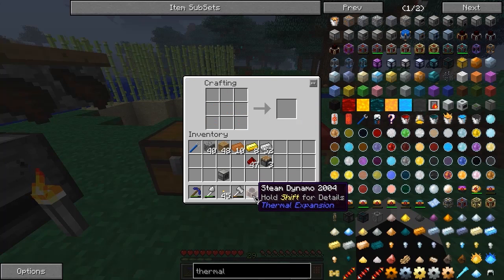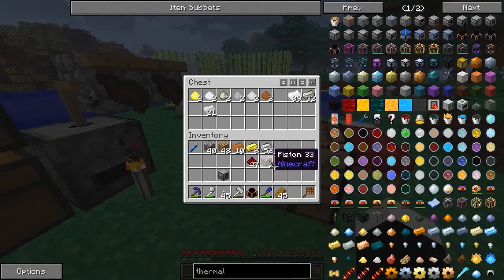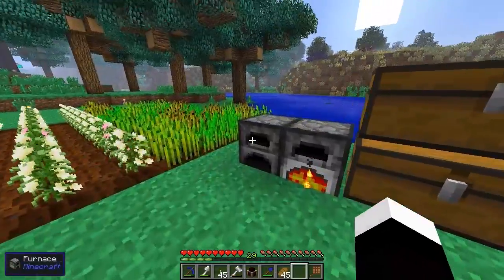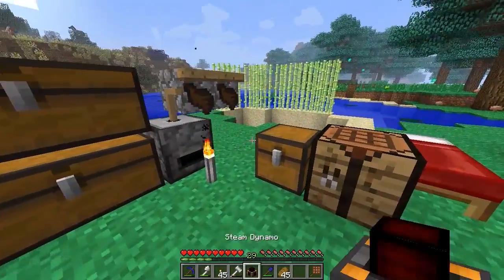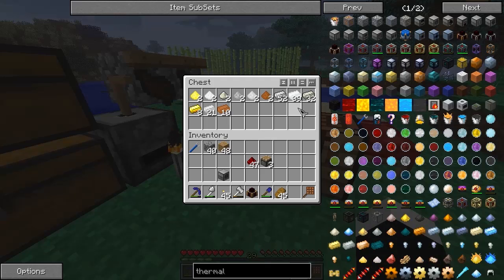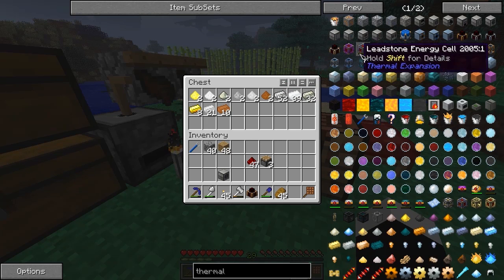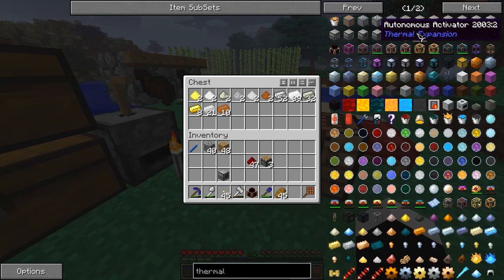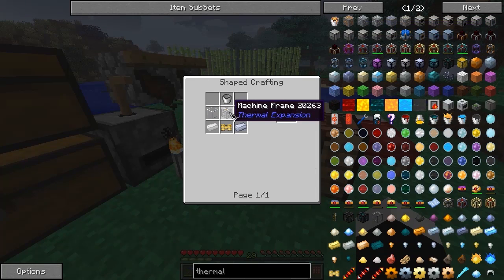Now the steam dynamo is an interesting beast because basically you put coal in it and it will work, but it needs to be supplied with water. So I'm going to need a way of supplying it with water, which is where the fun comes in. And I'm going to just skip over a few explanations of things and just sort of build.